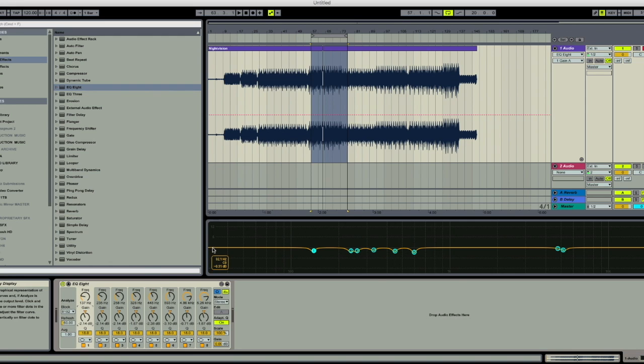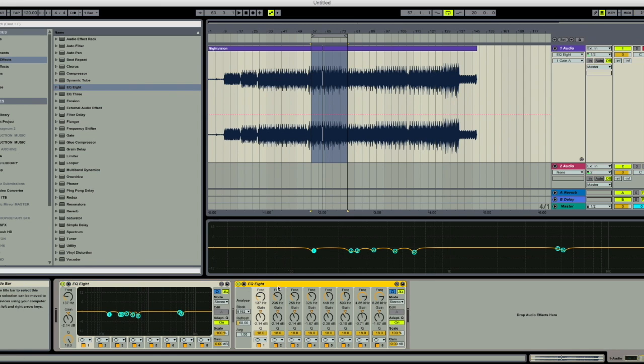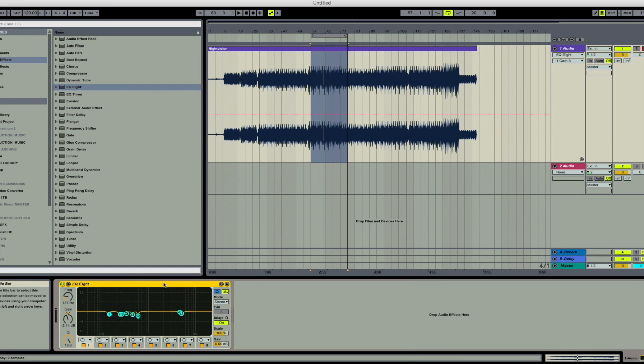If you find that you've got a lot more than these 8 can cater for, it's just a simple case of duplicating this EQ8 and resetting all the gains. We can just do a right click at the top there, and we can reset all gains. Sorry, it's a little bit off the screen there, but we just reset all the gains and then do the same process. We sweep through again and find any other resonant peaks that we want to eliminate or reduce. But for the sake of this video, that's basically the process that you want to follow when you go to get rid of any resonant frequencies or resonant peaks that are going to be a problem for you.